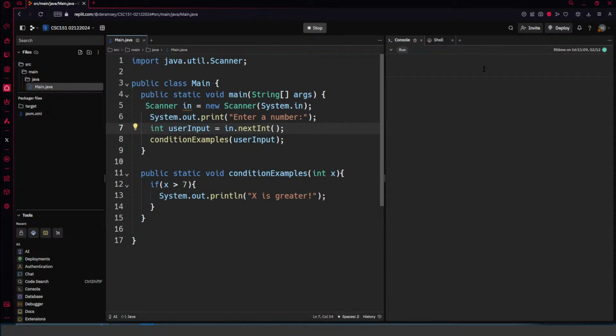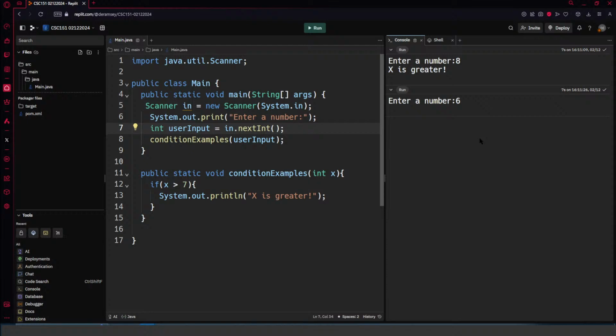Now, as we run this, it'll give us the ability to enter a number here. And if we enter a number that is greater than 7, we get the code returned to us that x is greater than 7. If we enter in something that is not greater than 7, for example, something less than 7, like 6, we will get absolutely nothing, right?